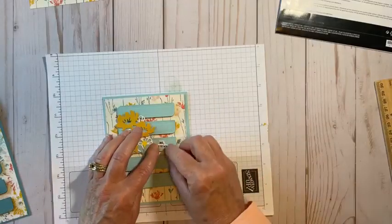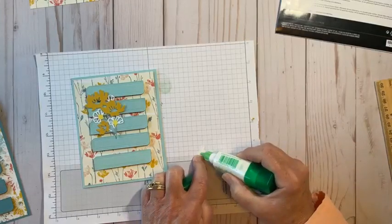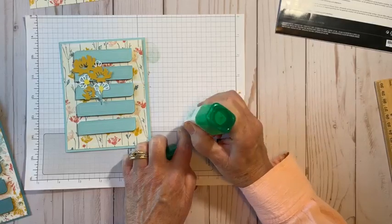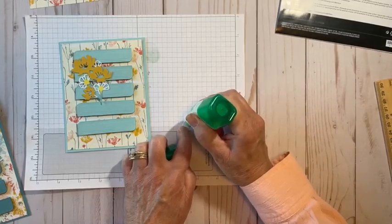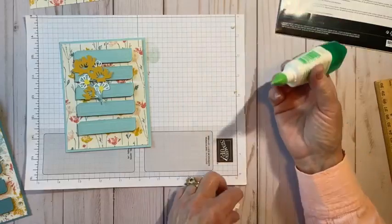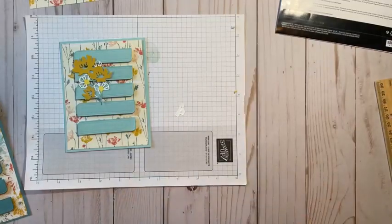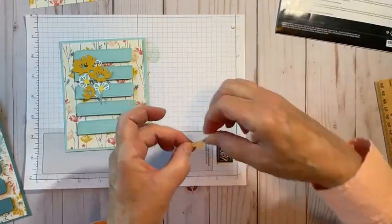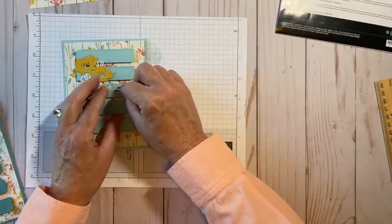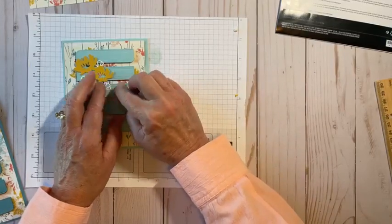So I'm going to, on the third one, add this Hi Friend here. And again, you don't want to be real heavy with your glue when you're doing these little dies, because you don't want it to ruin your card. So if you can't get a little dot on this, let me see here. I'm going to put it up here in the corner because I'm afraid it's going to pop out. If you want just a little dot, and if you don't feel comfortable putting a little dot, go ahead and grab one of your glue dots. Take just a hair off of that. This is why I stamp in probably some of the oldest clothes I have, because I'm always wiping glue or something on myself.